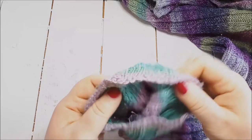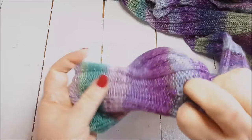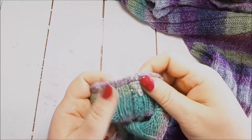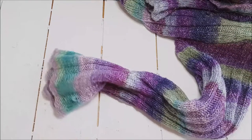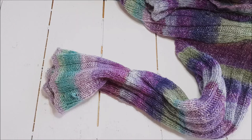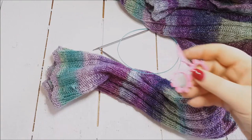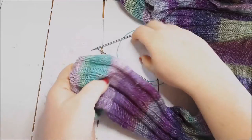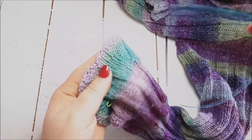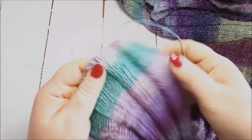This sleeve has been knitted and seamed. What you need to do before you start is see if you can undo that seam, which I'm going to leave for now. To do this you need needles — I recommend using a slightly smaller needle size than what you actually knitted the pattern in. You also need sharp scissors. I know taking scissors to your knitting is scary, but it's fine — it's not going to all unravel if you're careful.